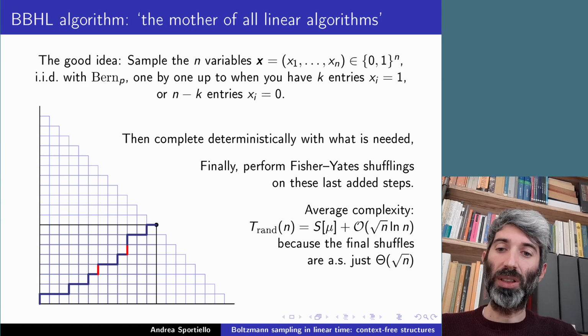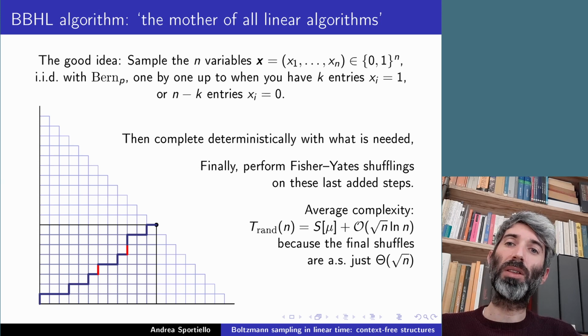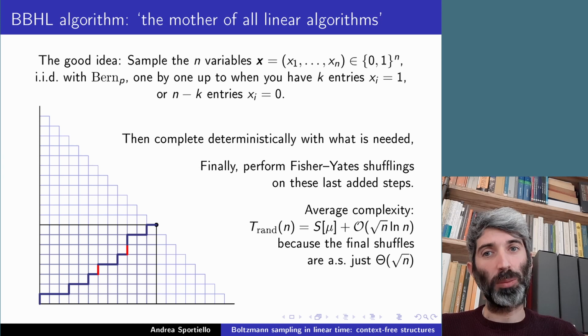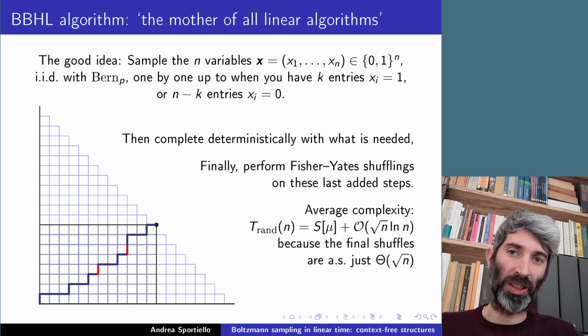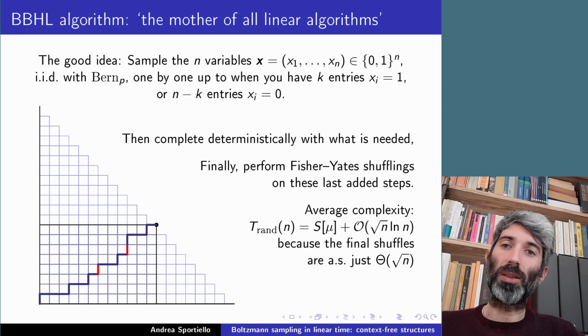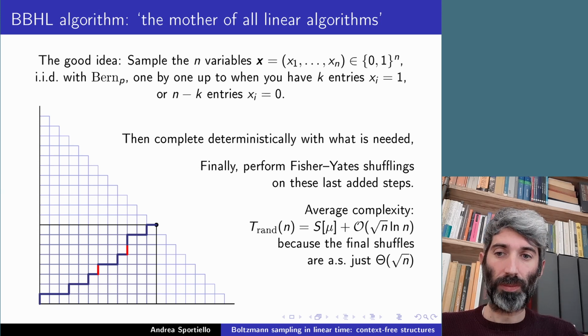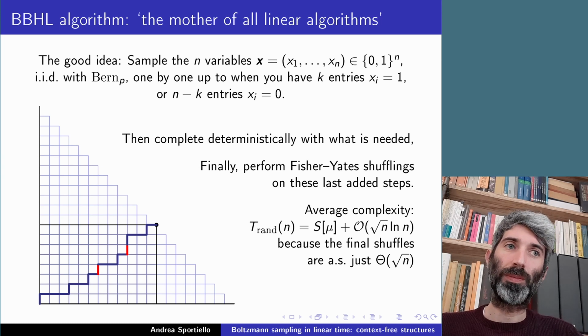So the Bernoulli P steps are randomly optimal, and you have roughly n of them. And then you have roughly square root n steps for which you pay a non-optimal log n bit complexity. But those are a sublinear fraction, and square root n times log n is sublinear with respect to n. So you are asymptotically optimal. We should keep these ideas in mind, especially the fact that you miss your point by the central limit theorem, and you want to correct for that by doing something at the end.